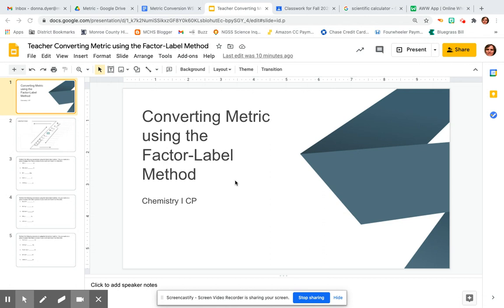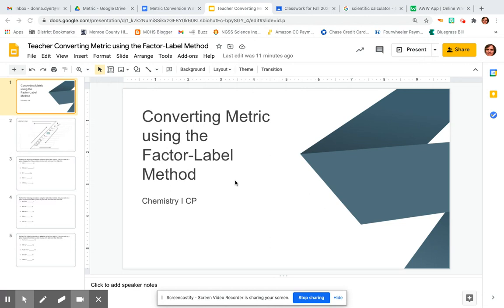Because you guys, really, it's just going to be a matter of multiplying and dividing. Mostly what we're going to be doing when we use the factor label method is all multiplying and dividing. And you may be a person who can look at it and say, oh, wait a minute, I just need to multiply those two numbers. Or, oh, I just need to divide those two numbers. It's going to be that simple here at the beginning.